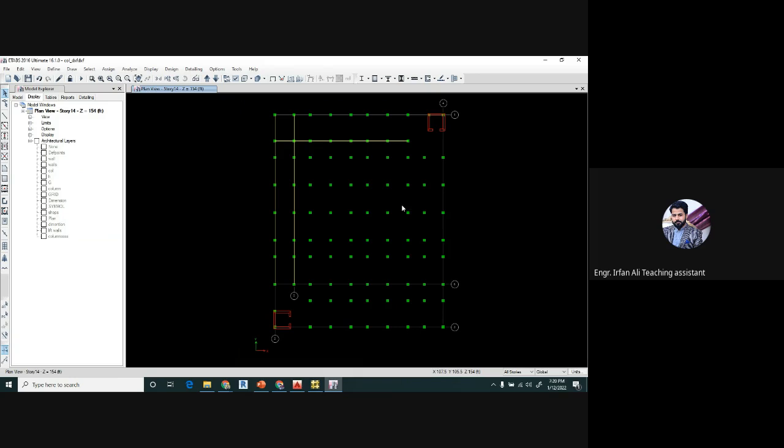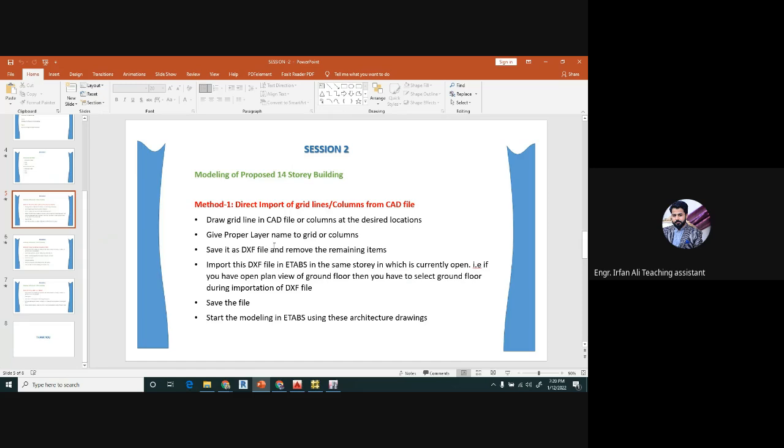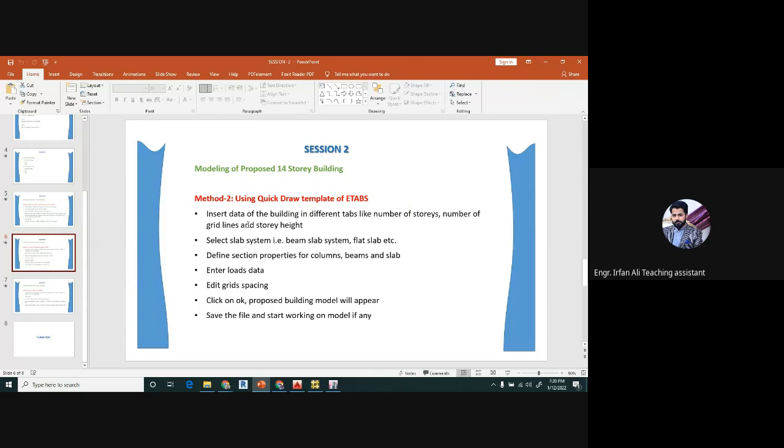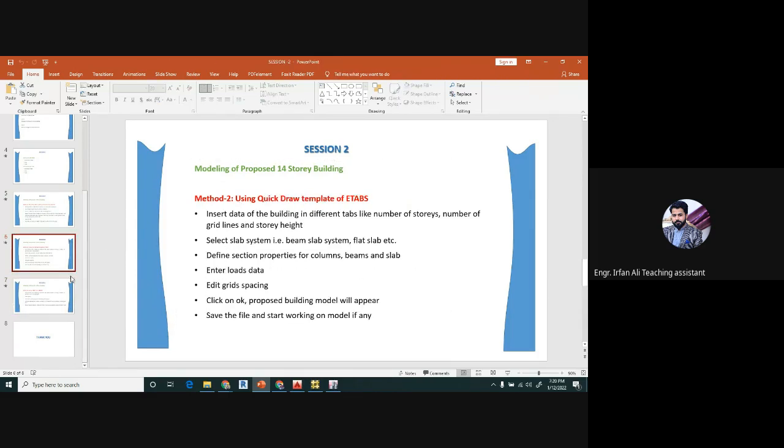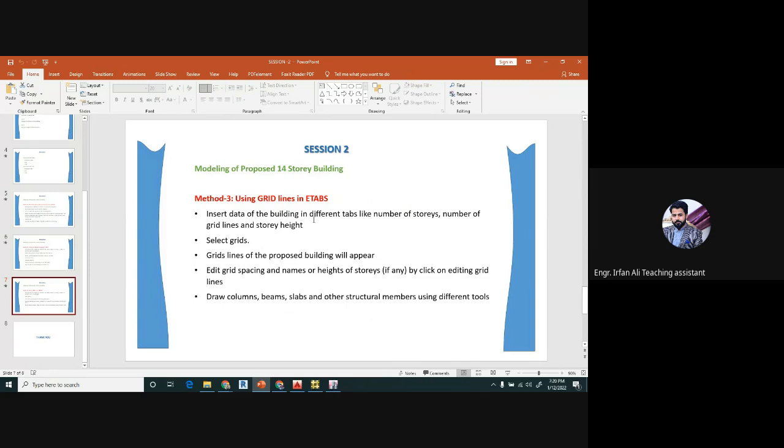This is method one, because we will be modeling our structure using the other two methods. This is method 2 and method 3. Method 2 will be quick templates, and method 3 will be again grid lines. So I think this is enough.